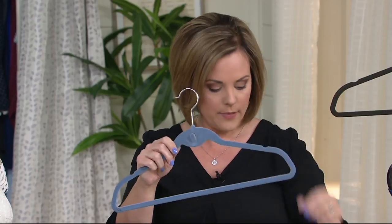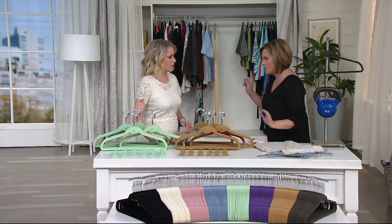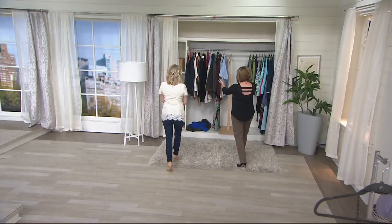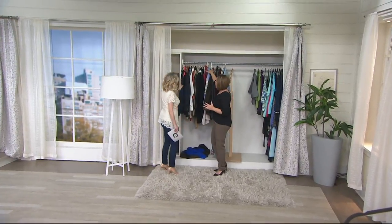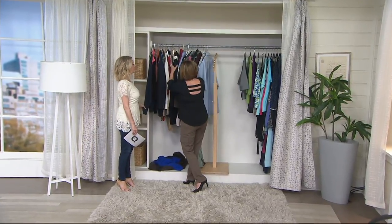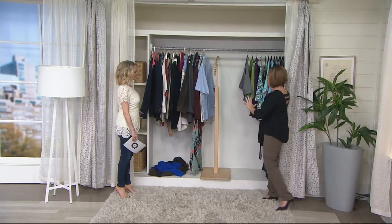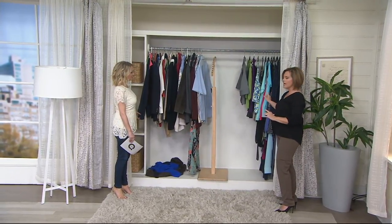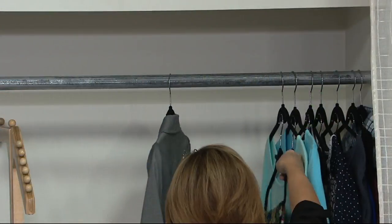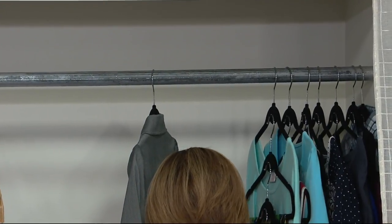Let me show you what we've done back here, because I think it's amazing when you can see the actual space saving. This is 50 articles of clothing on free hangers — things get crushed in, they're a mess, they don't stay up. It's a disaster. Now here's 50 articles of clothing on these hangers — it already looks good.